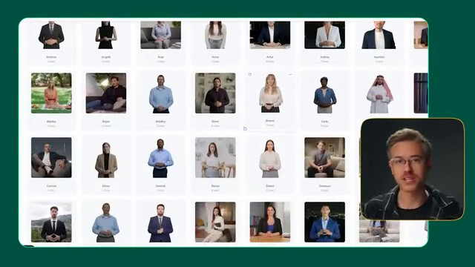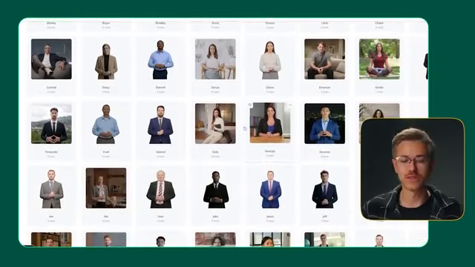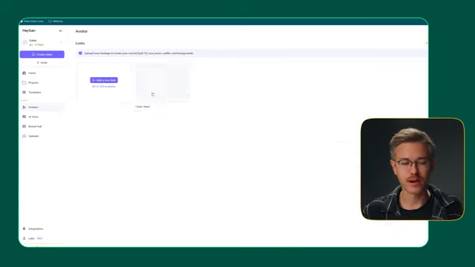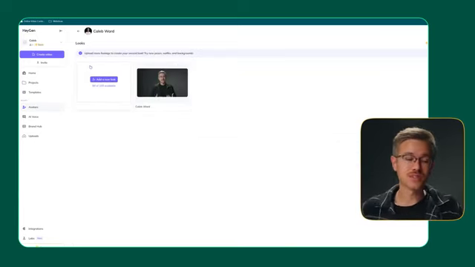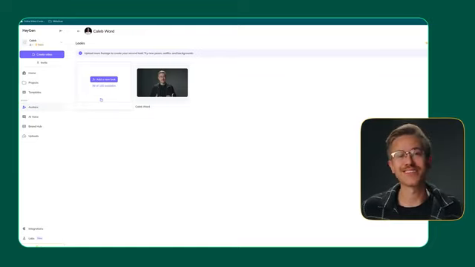So if you're working on a project and it doesn't matter who the subject is specifically, and there's more flexibility there, you do have a few different options in their library. But for our example, I'll go ahead and select me. And you can also see that you can add up to 100 different looks. So this could be a different background, environment, expression. It entirely depends on the types of projects that you are working for.